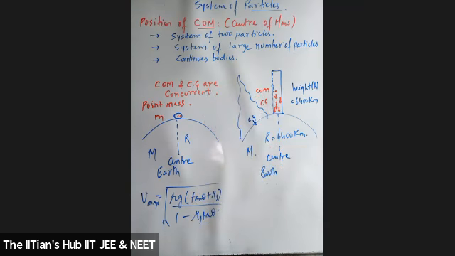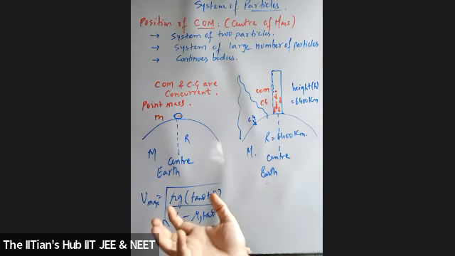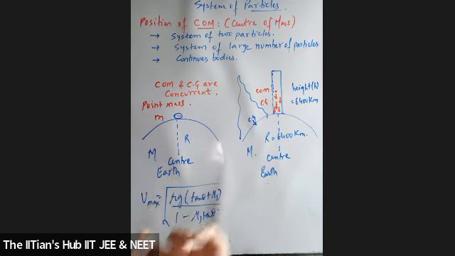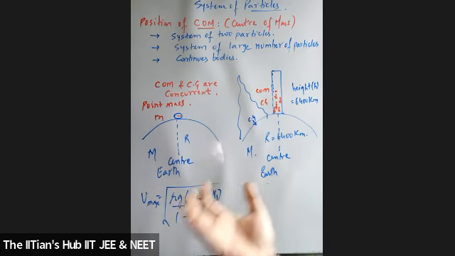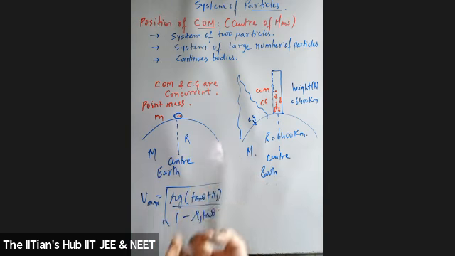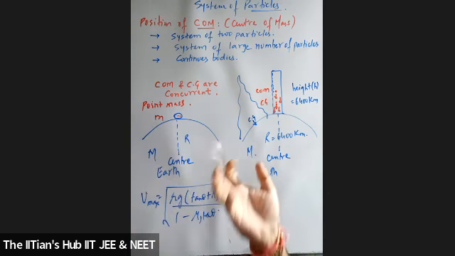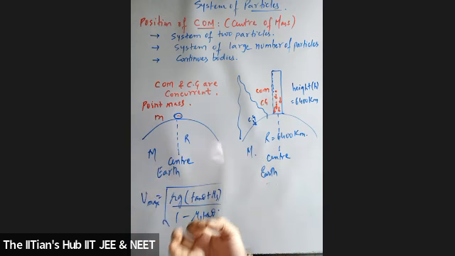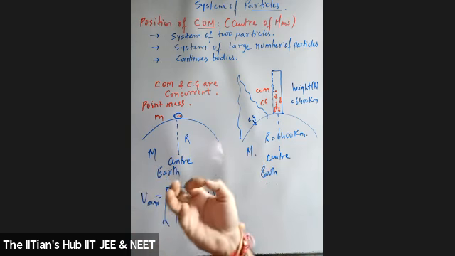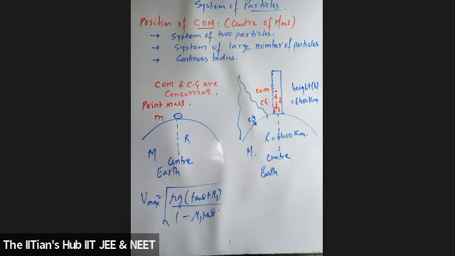CG always tries to shift towards which mass? Towards the heavier mass. Lower the CG of a given object, more the object will be in equilibrium. Lower the CG of a particular object, the object will be in better equilibrium. That equilibrium can be static or can be dynamic with uniform motion. लेकिन दोनों केस में तुम्हें equilibrium मिलेगा. Are you getting it? Yes.